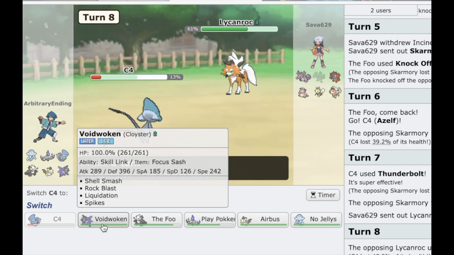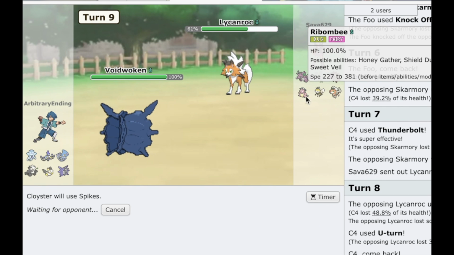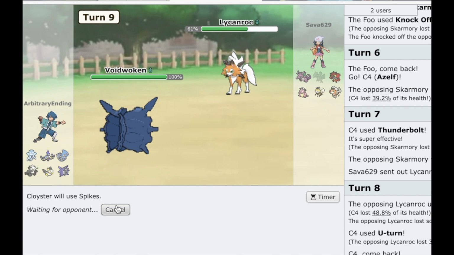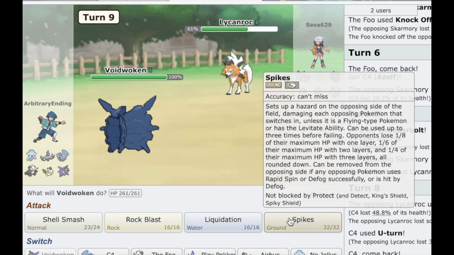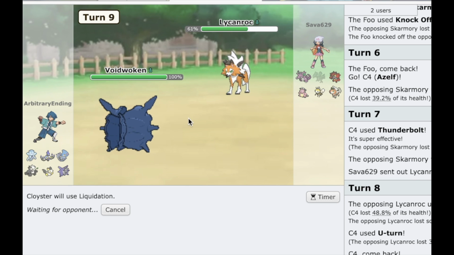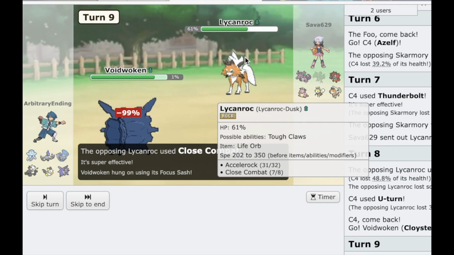You know what, we can actually go Cloyster here, and just set up a spike, I think. Because I don't think he stays in. Although, actually Liquidation is completely free here. I think I like Liquidation here. Chip. Maybe you can kill Lycanroc here. Because if he does go for an attack here, and I just get a spike off, it's kind of always Cloyster. Yeah, he does go for Close Combat, that's fine.